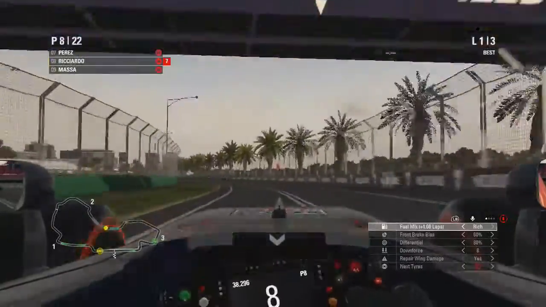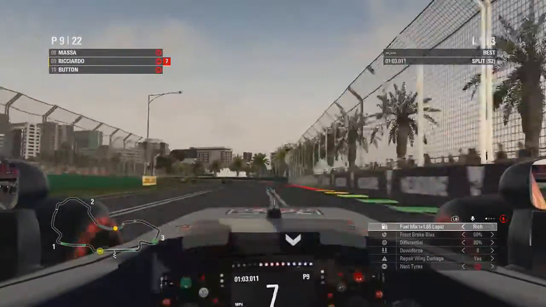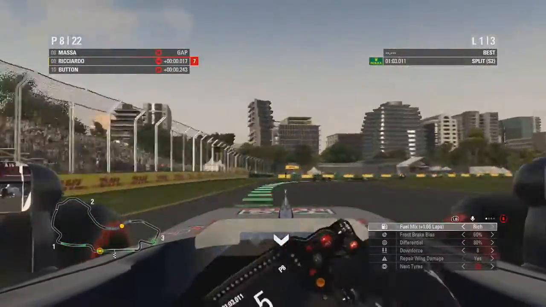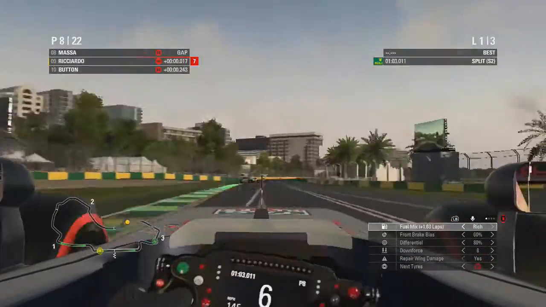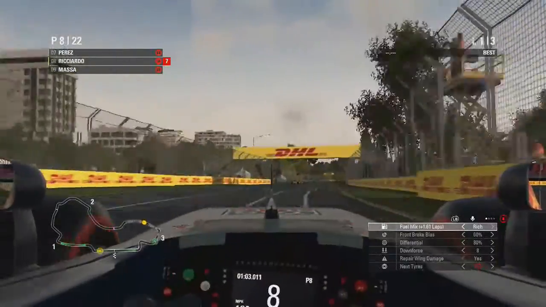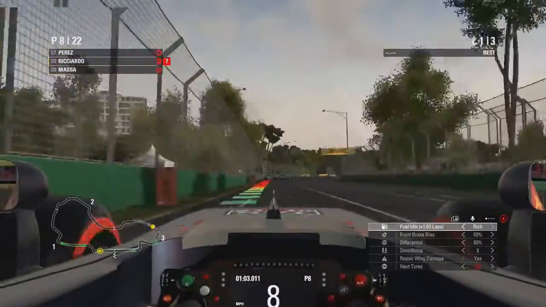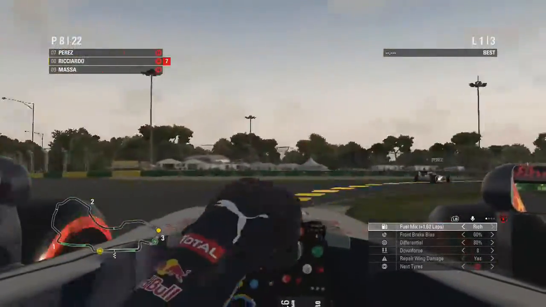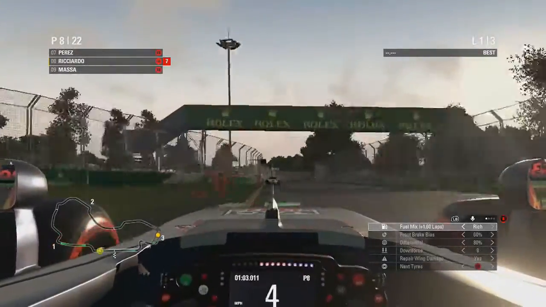If I didn't have the proximity arrows, I wouldn't know that Master's trying to go around my outside as we go into the left-right chicane. I just managed to fend him off. But this is stupid. I mean, I can't even see my mirrors at this point. I mean, it is quite a cool camera angle. It's a different perspective on the game as we go down into 3rd gear. Hit the apex nicely there.